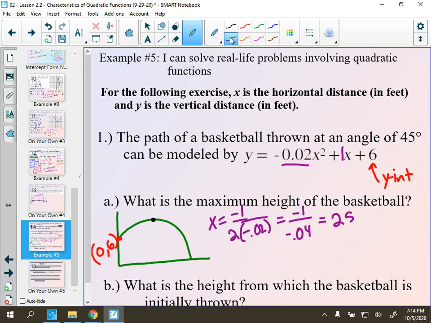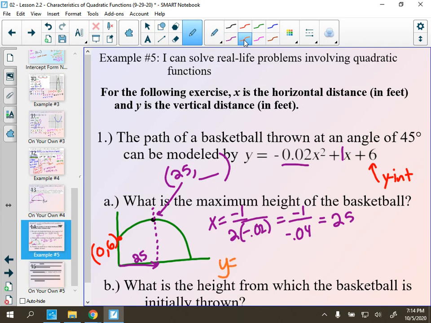So remember, that's your axis of symmetry. That means that we've traveled 25, I think we were talking feet again. The vertex coordinate is the point 25 something. The majority of the work we have left is figuring out what that y-coordinate is, because hopefully by now we're associating that with the maximum or minimum value. So the last thing, at least for part A, that we have to do is plug in 25 for my x value.